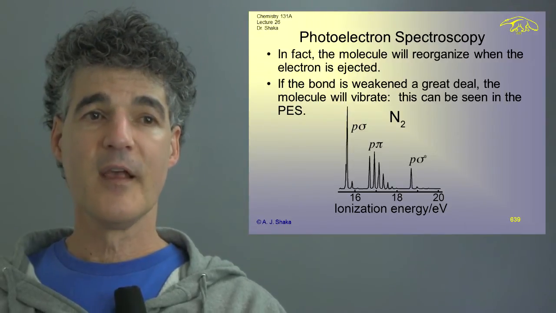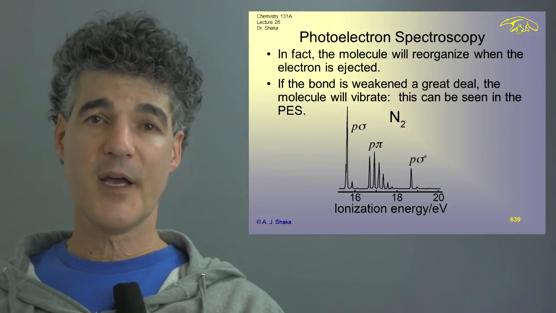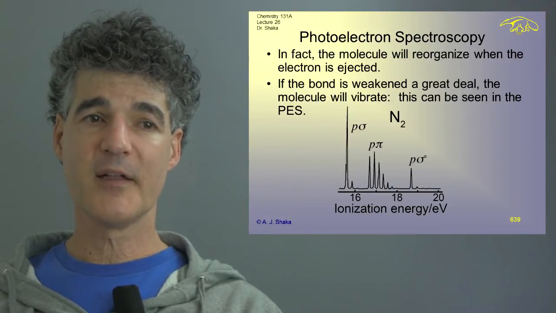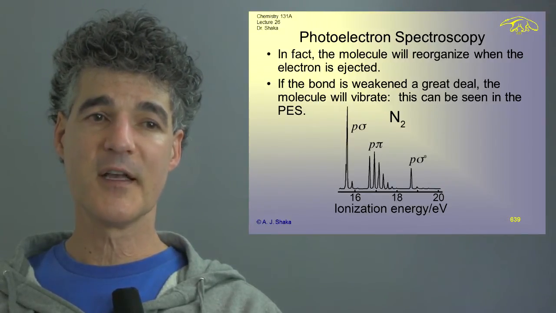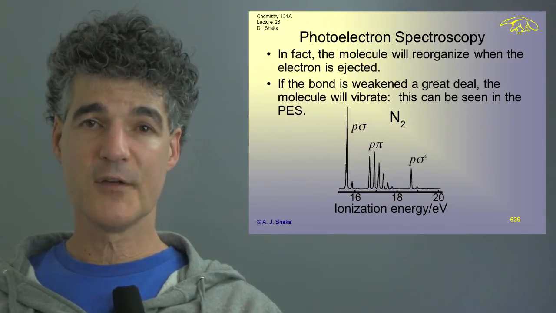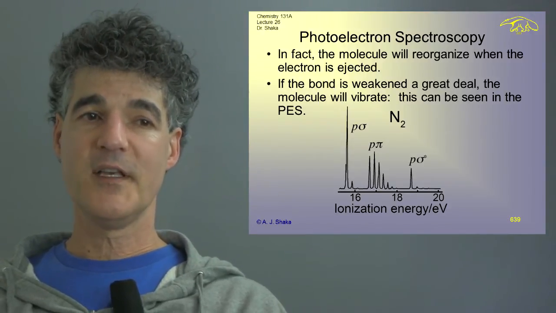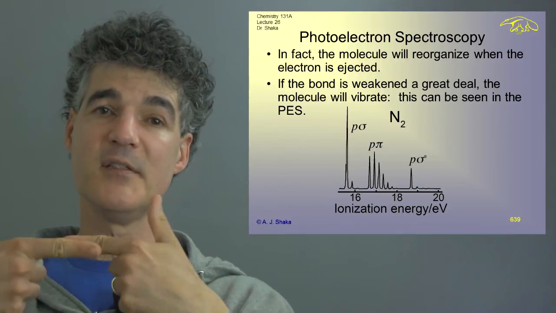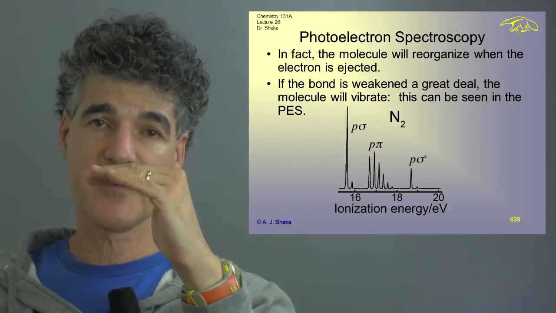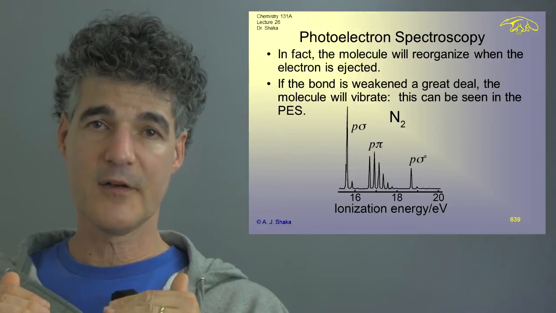So here is a UV photoelectron spectrum for molecular nitrogen, and I've labeled the bands. There's P sigma near 16 electron volts, P pi, which has a long vibrational progression, and then there's P sigma star, which was down below. We see clearly that the P sigma, the PZ, is higher in energy because it's easier to eject than the P pi. So that establishes that the ordering that we've got for N2 is correct.